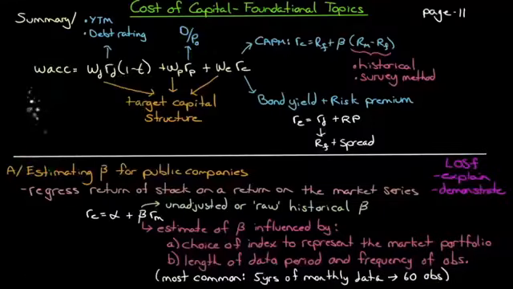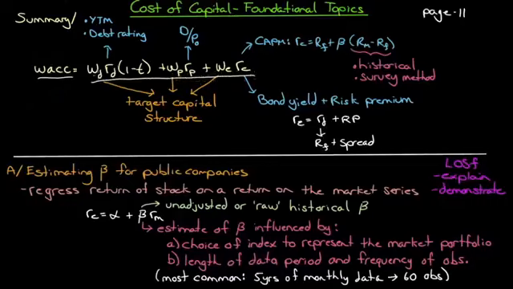So we've had a lot thrown at us here, and sometimes it helps to look at it in a sort of nice mind map way. This was our job, to calculate the weighted average cost of capital. This is the weighted average cost of capital, and we have a whole bunch of variables. The W's are our weighting based on a target capital structure.